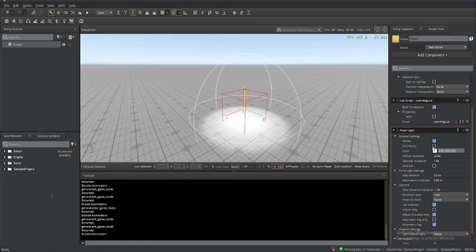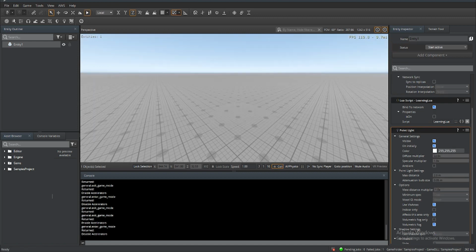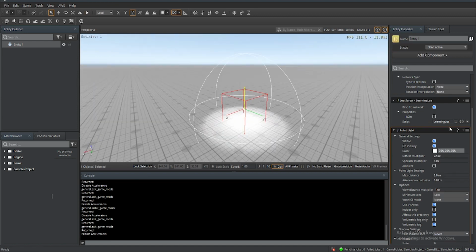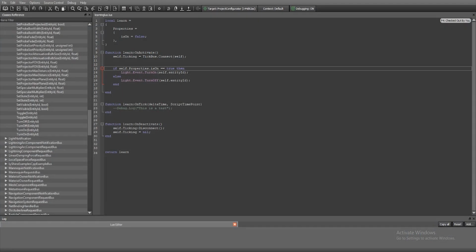Now we can leave this, we can actually turn this back on. It doesn't matter because now we're going to control it from here. So if isOn is false, it should be off. There we go. And if I turn this on, we're good to go. All right, so that is a very, very simple overview of how to use the Ebuses.